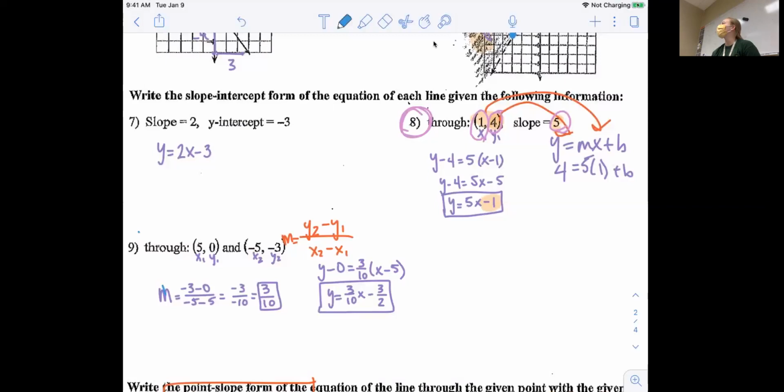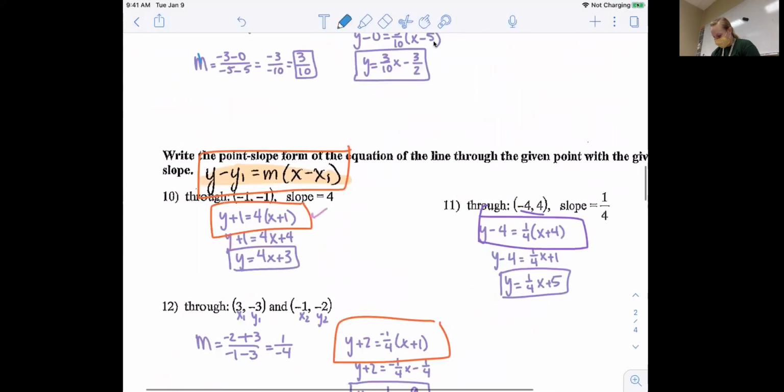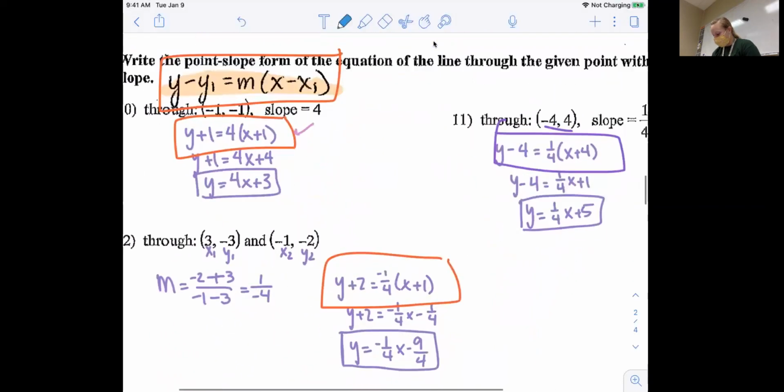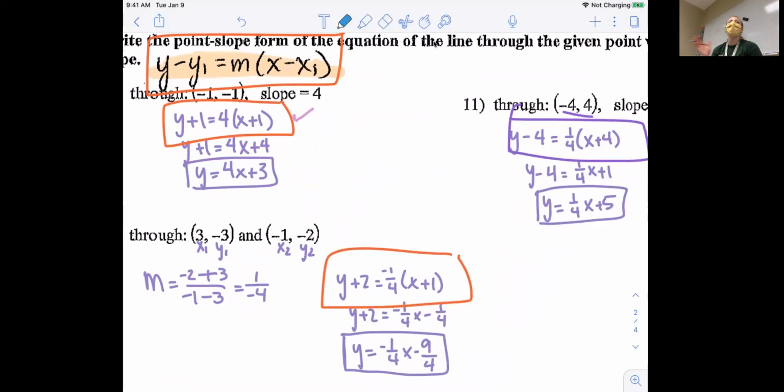Any questions on 7 or 8 or 9? All right. The last 3 say write in point slope form. I got a little crazy and I went into autopilot, so I just kept solving. But you should have stopped and you should have done y minus y1 equals m times x minus x1. You should have been able to just plug in and then leave it. It should have been pretty easy. There's half the work I did you didn't really need. But if it's not in this form that's highlighted in orange, it is not correct. I asked for point slope form. I even gave you point slope form. You got to use it.